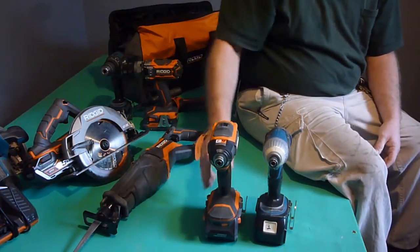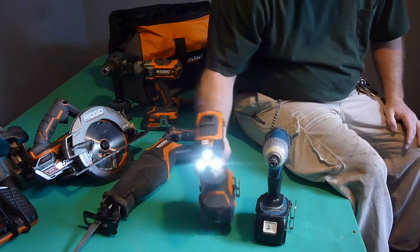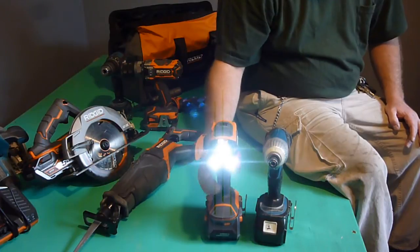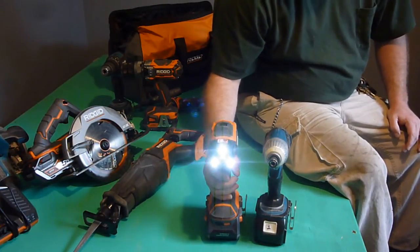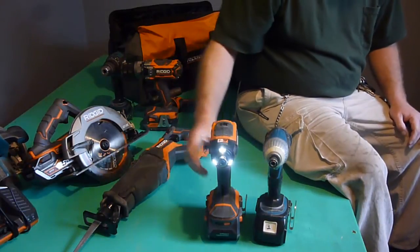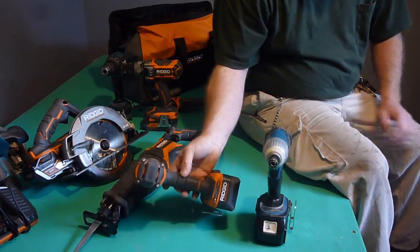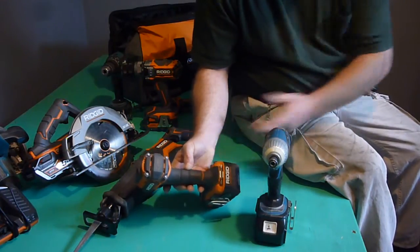Batteries, same thing as the drill. As far as the grip, same thing as the drill. I love that. Hate the light deal here. If I could disable that, I would. But I'm one of the few and far between. It has the little bit here, which I don't know if I talked about on the drill.